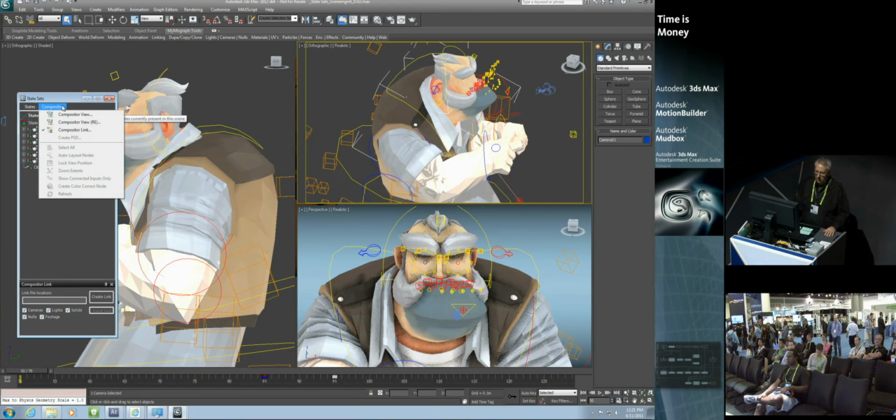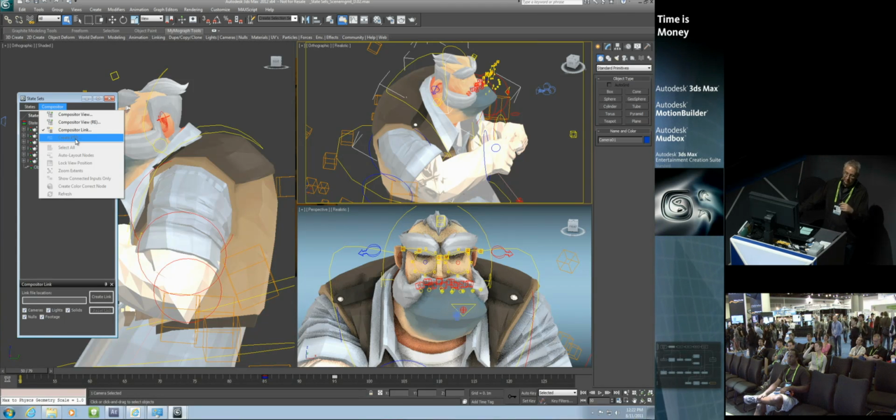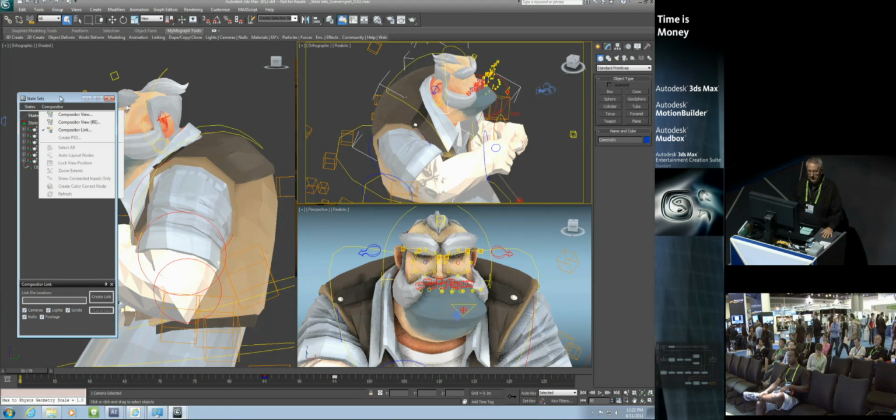One last thing I just wanted to mention here, just before we jump out, is that when we're rendering, we also have the ability to export or render out PSD files. So not only can we render out a single PSD file with all of our layers set up, we can also render out sequential PSDs with all of the individual layers, and that's a huge capability for a lot of people.